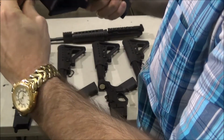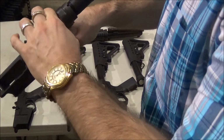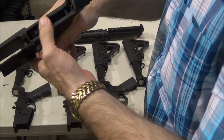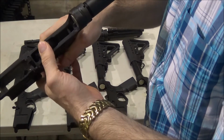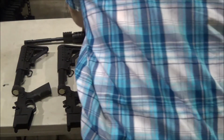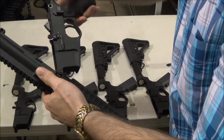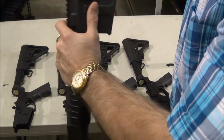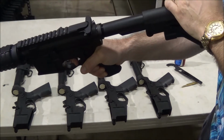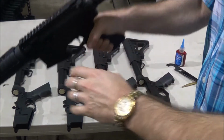We check the front takedown pin, rear takedown, every single gun that leaves here, it's checked. Okay? Check the mag. This is all we do. And now, we go ahead and put an upper on here, like so. I can try to stay within the camera. Okay? And this is all we do. One dry fire, two dry fires. That's all you have to do.